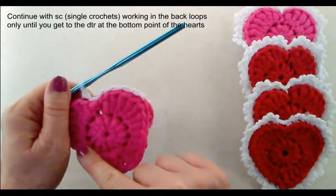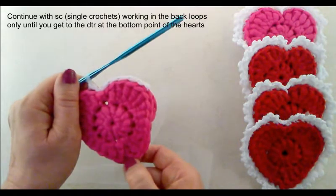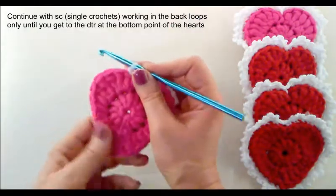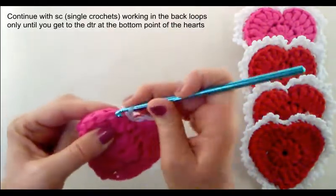And we're going to continue to do single crochets, connect them together until we get down to the point where the double treble crochet is. We're going to do something a little bit different, because we wanted to make sure it retains that point at the end of the heart at the bottom. Okay, so we're going to continue around connecting it with single crochets.